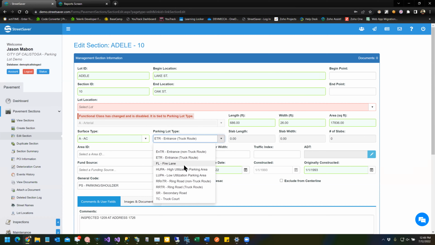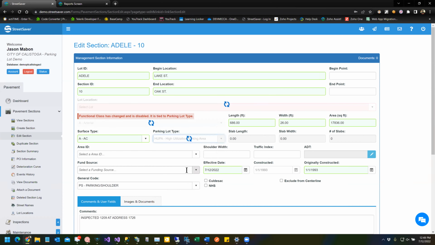If I switch this to, say, a high utilization parking area, then it's going to switch the functional class to residential. There's a mapping there, which we can provide more information on if you're interested and want a demo on it.